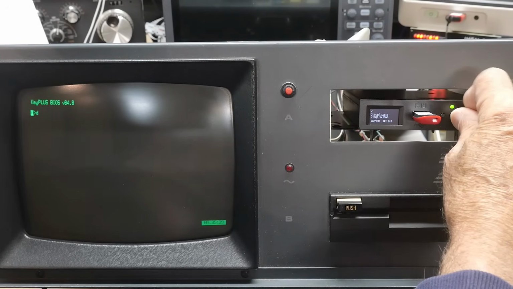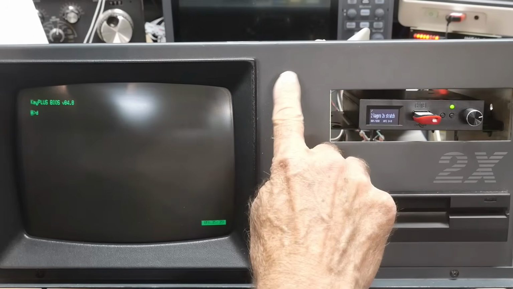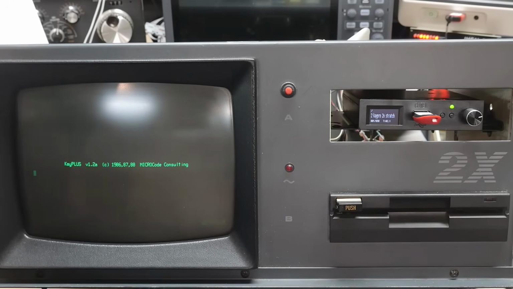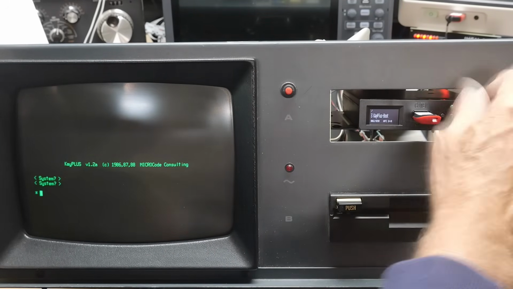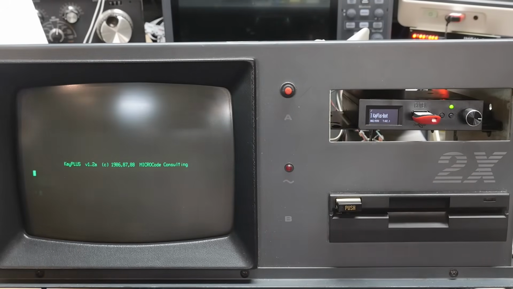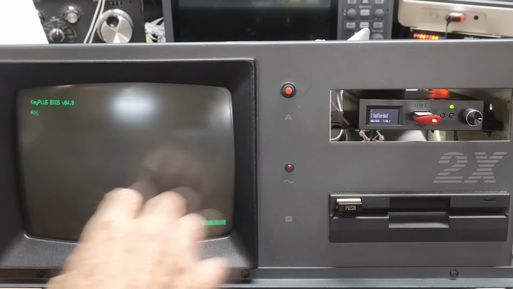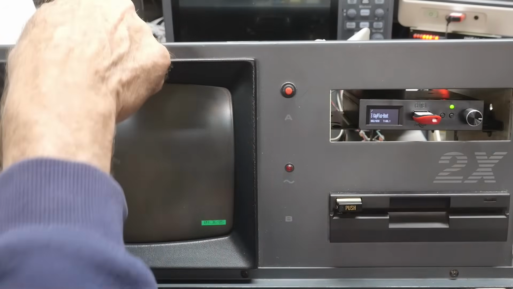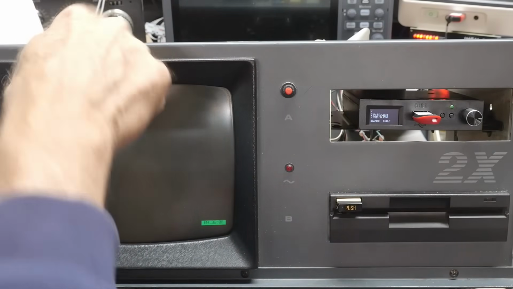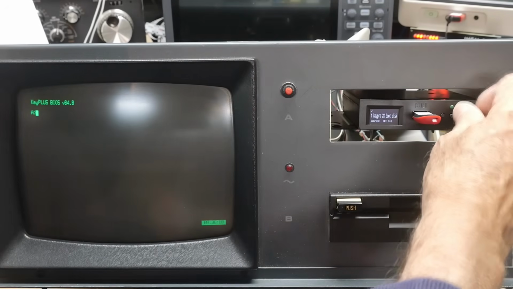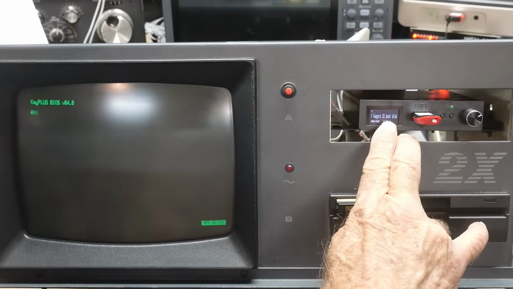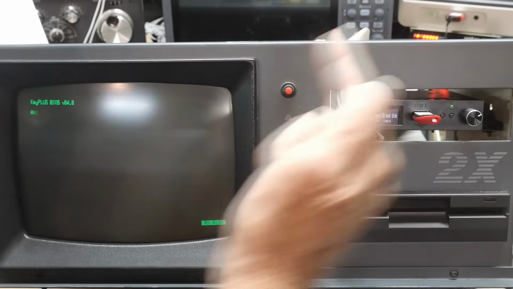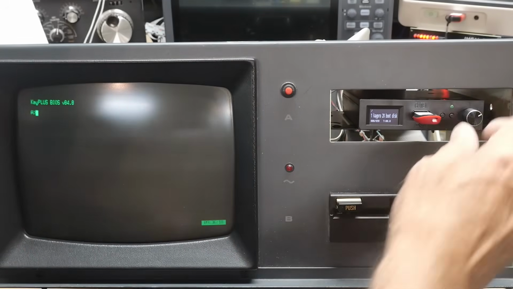I am extremely happy that it does boot Kaypro Plus. There we go, this one. So I have tried booting with the original ROM, and if I change the ROM boot, I can boot off of this file, which is the Kaypro 2x boot disk. So original ROM with original disk, it boots. That's good.